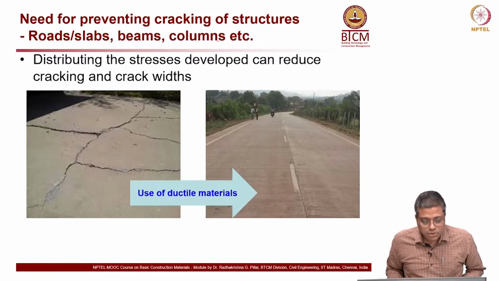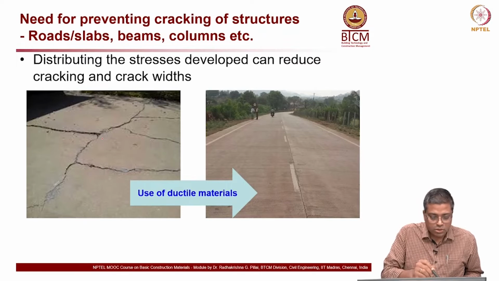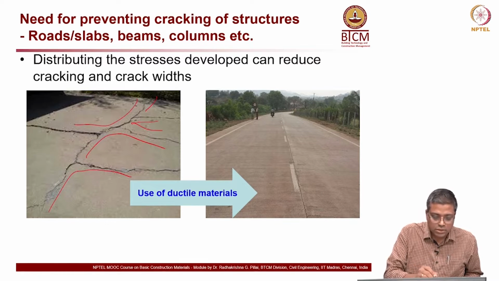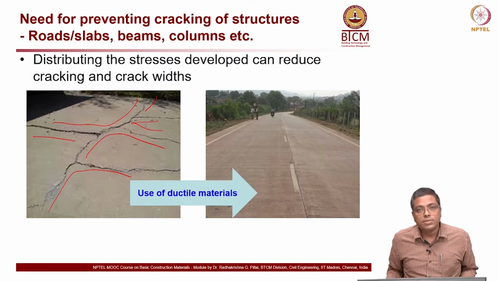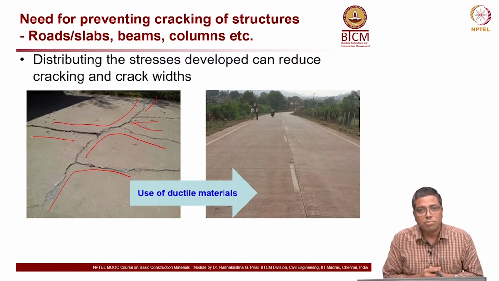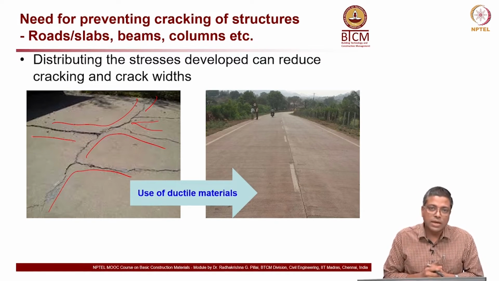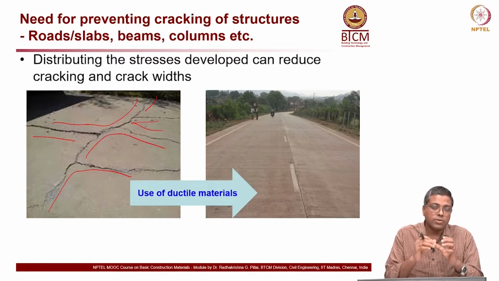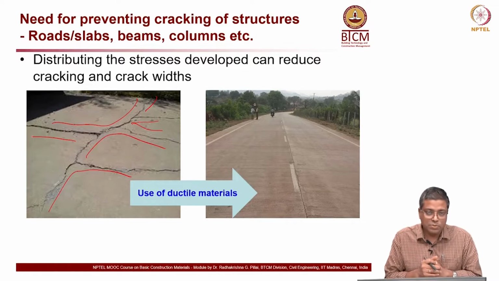This is another type of structure, a road structure, where you can see on the left side a lot of cracks, wide cracks. It is mainly because of the concrete which is used, and plain concrete is actually brittle in nature. So it will crack; it will not bend or deform as you expect from a reinforced concrete system.